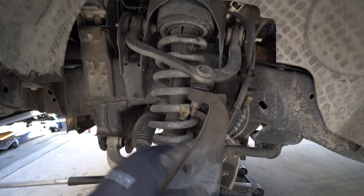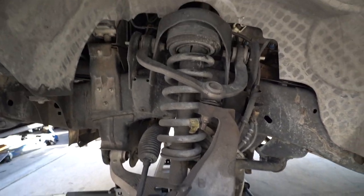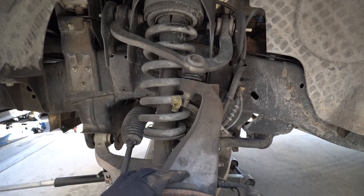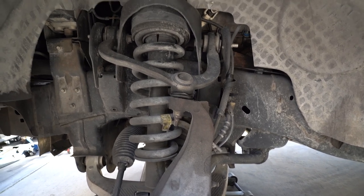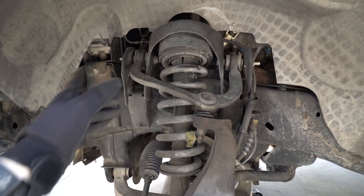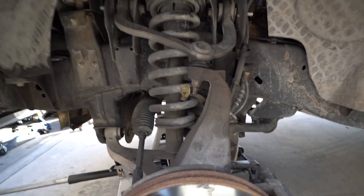After taking everything apart I can see that both upper control arms and ball joints are completely torn. My sway bar links don't look too good either so it might be time for a little suspension overhaul on the truck. It's just hard because I don't know if I want to do aftermarket stuff or just go back to OEM — like upgraded aftermarket, not just cheap aftermarket. In the meantime, since it's just a daily driver on the road it should be okay. I'd like to do some OEM-level coilovers to replace the spacer and maybe some tube upper control arms to give it a performance upgrade. But let me just get these front brakes done and then flip it around — the back brakes should be pretty quick and easy.